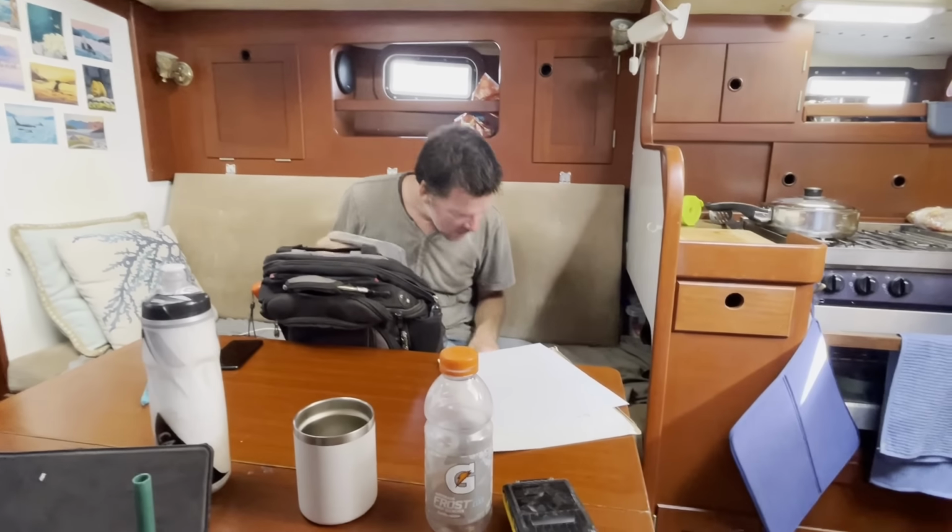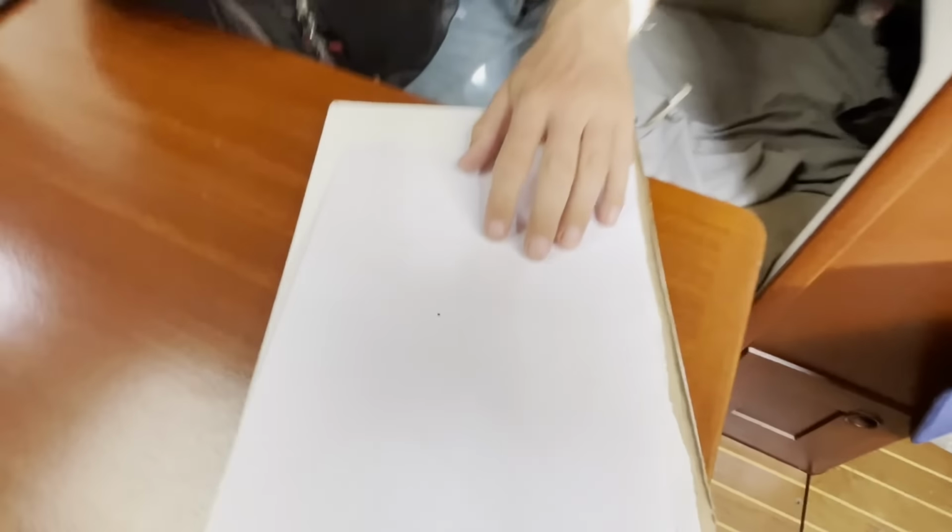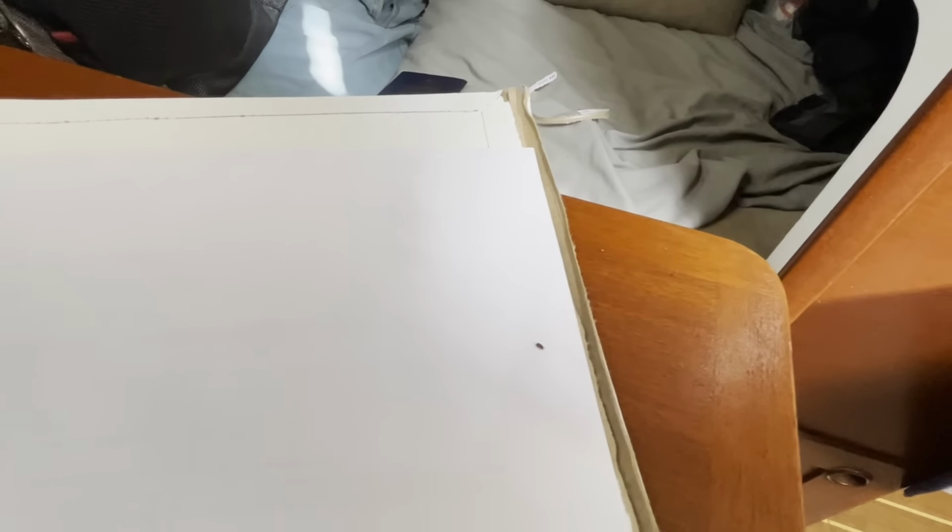Oh, another one of these little bugs. Show this bug to people. Tell us what bug this is, thanks. We see them sometimes around food, but I have gone through all of our food containers. He's not going to get in focus. And there are no bugs inside the food containers. So, I don't know. Kill them before he escapes. Anyway, bye-bye.